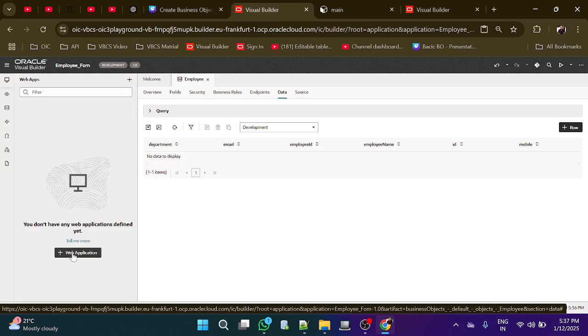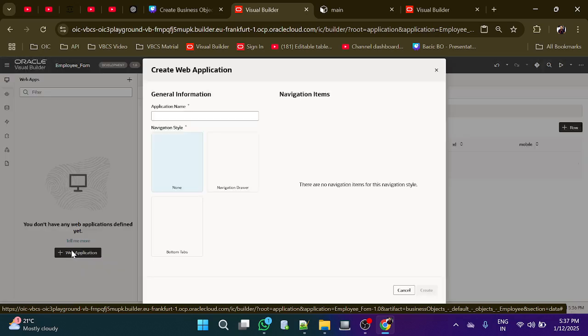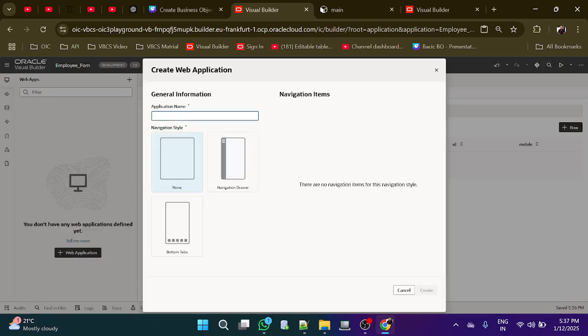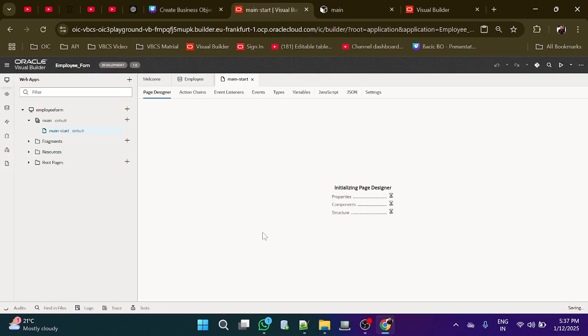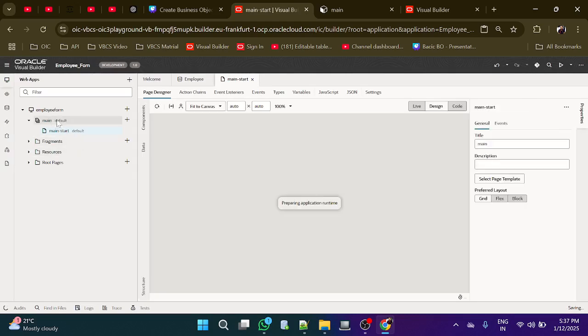Hit the web app plus icon. Name is employee form. Then create. This is the main default, main start.